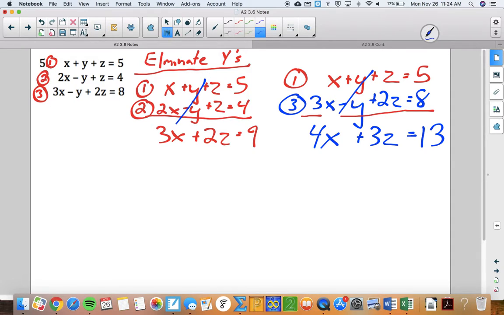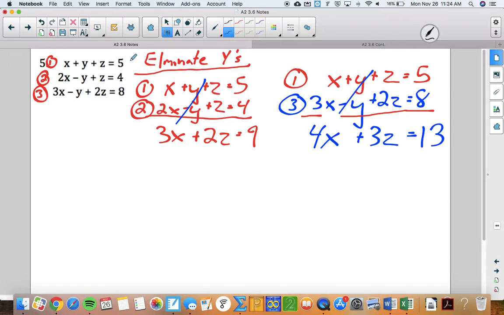That's the first step and probably the most difficult step, is figuring out how to cancel out one of the variables. So now I bring this new equation that I created by eliminating the y's from my first system right here and the second equation right here. I'm going to put them together. So I'm going to write them on top of each other.